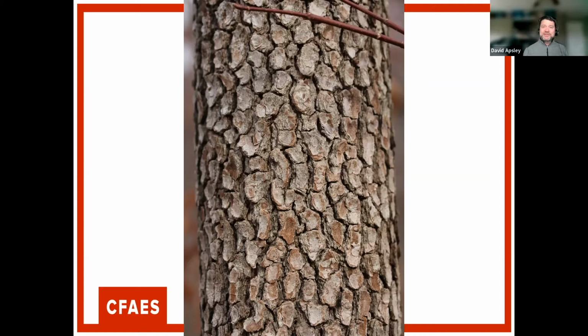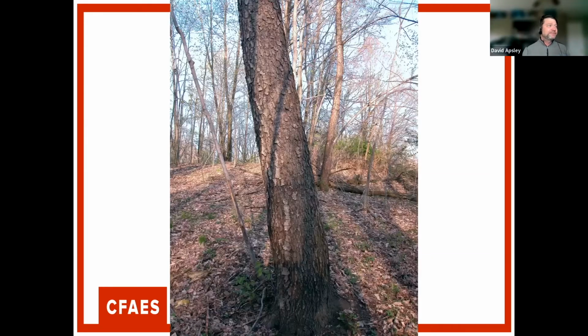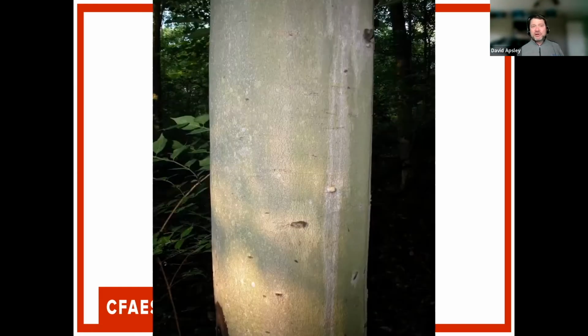Another one, bark looks very similar when you can't tell scale, but these plates are much smaller. This one's flowering dogwood. And you can always tell a dogwood by its bark, right? So that's one way to remember dogwood. It's going to have these small scales. They're probably less than a half inch, quarter to half inch little plates or little blocks. And then lots of other examples in the winter months. Some stick out like this black cherry. And after it's wet in the woods, it's usually the darkest wood or bark out there. It just looks really dark. Others are on the totally opposite extreme.